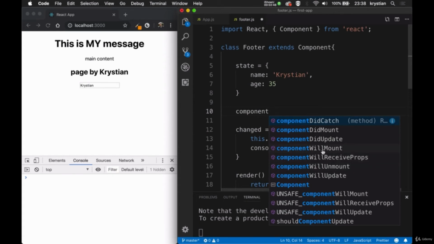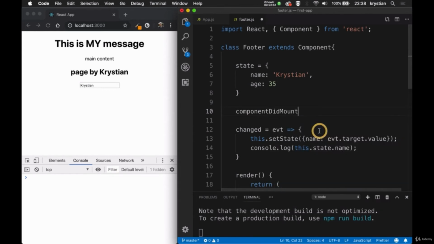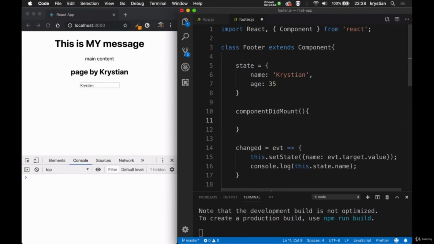So for example, I will use componentDidMount here, and that's a normal function, a method inside our class. And let's say I can do the way I've done this before, set state. I will clear my name, so my state at the beginning of this component's life is empty. If I save it now, then I can see here nothing is in the field because the name is empty.